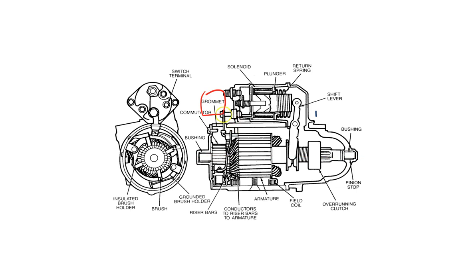It's a rubber grommet that protects the power through the solenoid that goes down into the starter. So we need to protect that, otherwise it'll just ground out against the body of the starter and we can't have that.